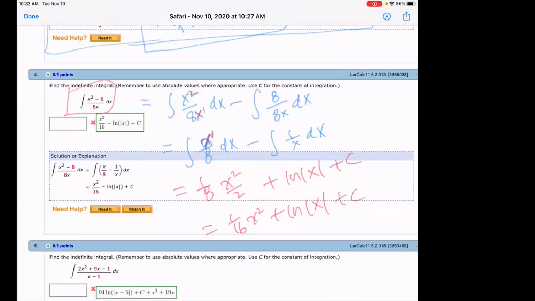You see my screen? Okay, great. So for number 4, yes, if you want to, you can do long division. But because your denominator is only a single term, it's better to just separate into 2 terms. But if your denominator is more than a single term, like 2 terms or 3 terms, yes, you have to do long division. But for number 4, you didn't have to do long division because your denominator is a single term. But if you decide to do long division, yes, you can do it. For example, let's look at it.